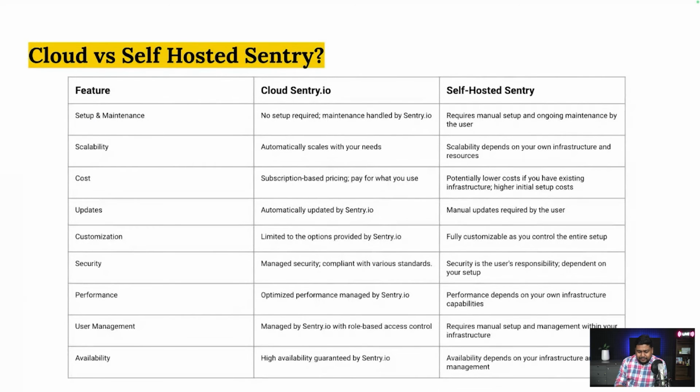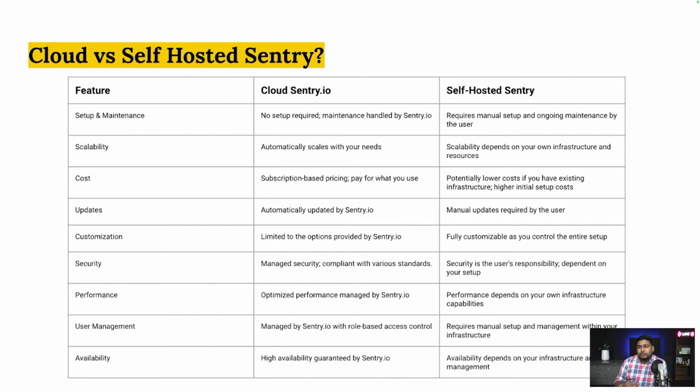Okay, so I have listed down some of the points on how Sentry.io and self-hosted Sentry are different, and what the major differences are. If we talk about setup and maintenance, obviously in Sentry.io you are going to pay a subscription fee. No need to do anything. They will do everything for you. Go create your username, create your password, and play around with things. You have everything. But in self-hosted Sentry, you have to maintain your own servers. You have to check whether your services are running properly or not. We will come to scaling the infra.